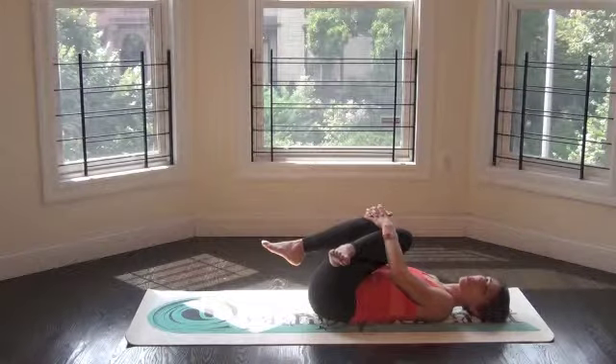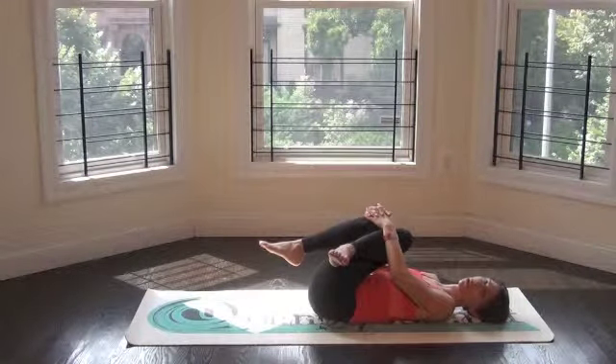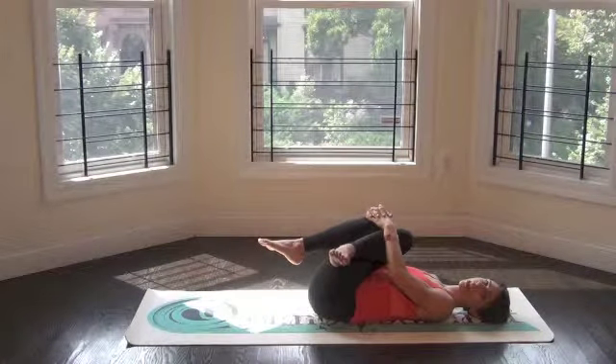You can hug and bring this in for up to two minutes. So if you have time to really work on it, you might set a little timer maybe on your phone or if you've got a good old egg timer in the kitchen — just set it for two minutes and hang here and hug.